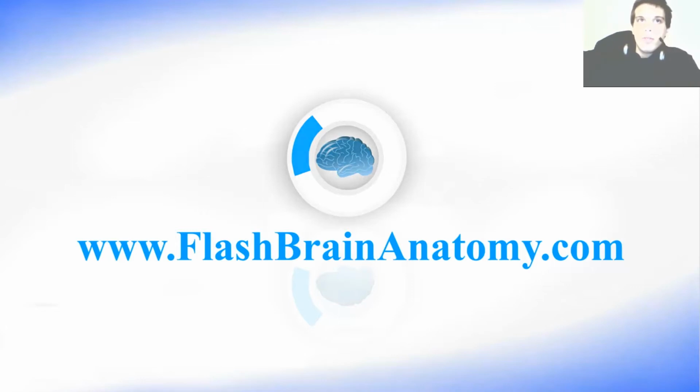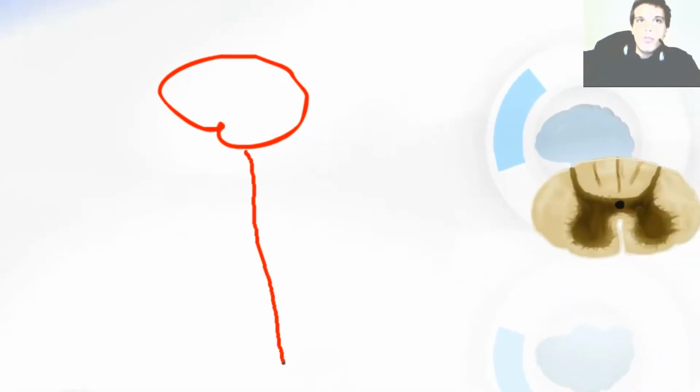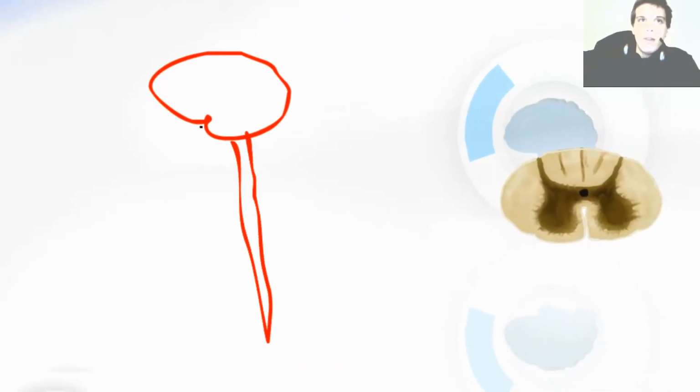Now I will illustrate the brain here. And let's say that this is the spinal cord. The pia mater is simply attached to the surface of this brain. It follows each curvature of the brain, each sulcus and each gyrus. It is also attached to the surface of the spinal cord, so it doesn't change anything, it just goes along with the surface.